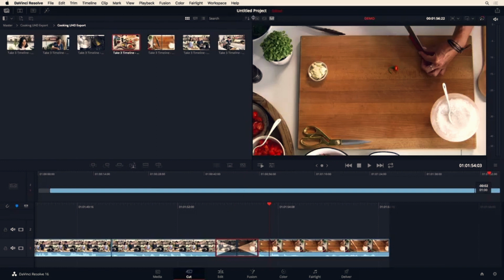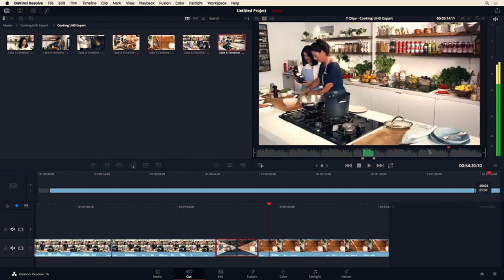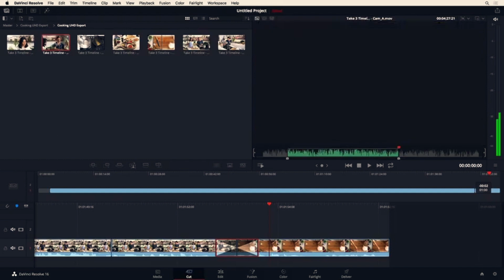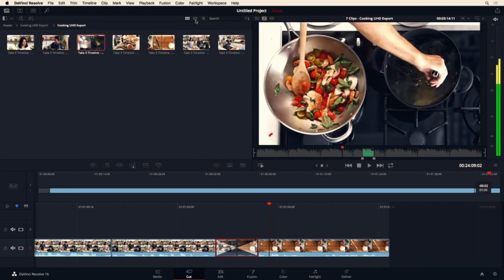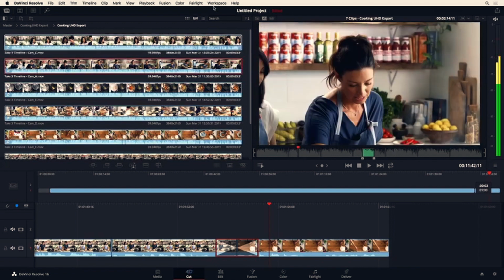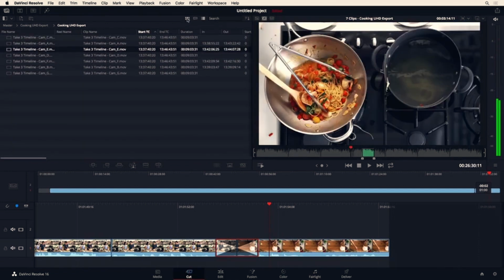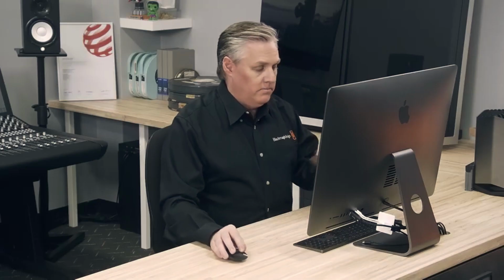And not only that, when I go back into the source tape, you can see that as I'm moving around, the bin is actually highlighting the clip. So you can, of course, go back up here and double-click that clip anytime you like. But you can see when I use a source tape, I'm getting that bin highlighting. And if I go to the clip view, maybe you can see it a bit better there. So it's really quite powerful. And also in list view. So you get that interaction between the bin and the viewer. And all your media is there. You can play through it. So you can see it's pretty nice.